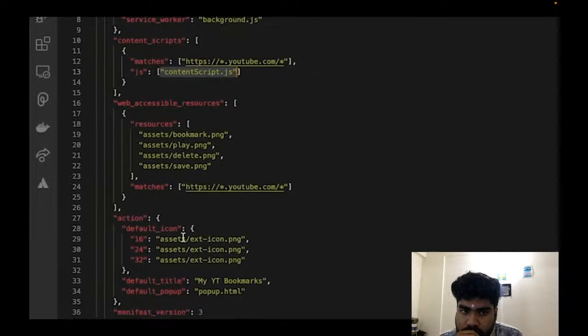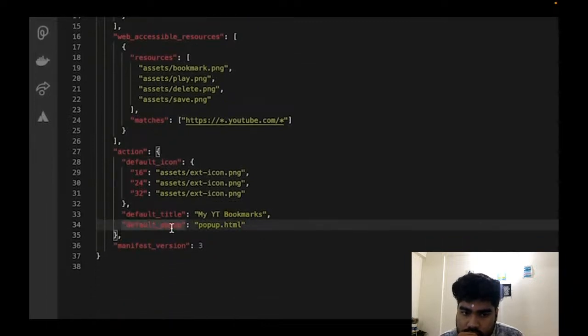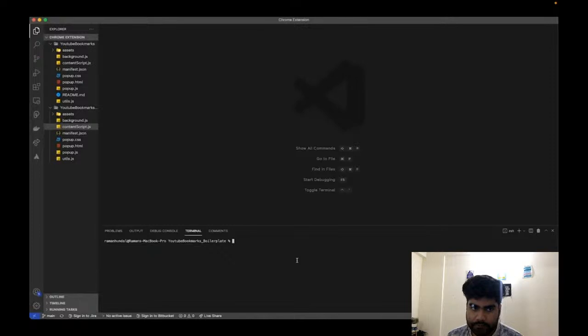The last thing I want to point out is the popup.html file down here under default popup. This just specifies which file will serve as our UI. In our case, we specify the popup.html file, and in that file, we specify that the corresponding file that helps it with its interactivity is the popup.js file. With all that out of the way, let's get to coding the actual extension. We're now finally going to start writing code to make our extension work. For us to even test the extension, we have to add the button of the YouTube player that will allow us to save bookmarks with timestamps.